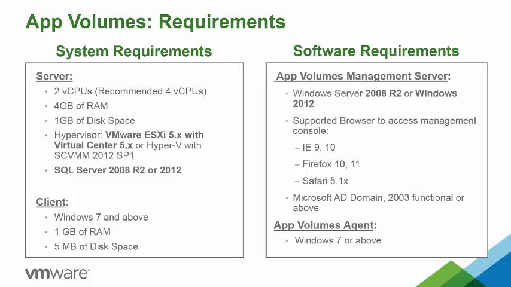App Volumes hardware and software requirements are nothing too extensive, but I did want to just make mention of them. Some of the requirements to point out here is you do need to be running vSphere or vCenter 5.x editions or higher, as well as in regards to the management server, you have to be running 2008 R2 or 2012 server, to include also for the database portion of it, SQL 2008 R2 or SQL 2012 as far as the App Volumes Manager server goes.